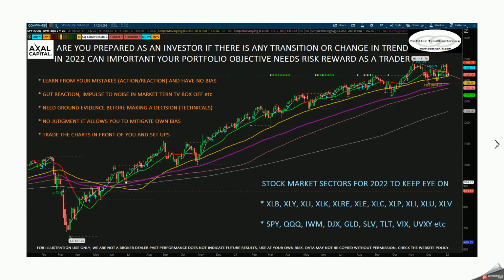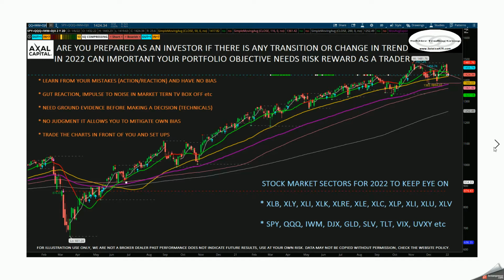Don't make the same mistakes as a trader that you may have made in the last year or a couple of years ago. Make sure you learn from them. Don't trade on impulses, reactions, gut feeling, or the news. The chart will tell you the story. You need ground evidence to understand technicalities such as moving averages, support and resistance, supply and demand zones, profile, and momentum indicators to keep you in line with the direction of those moves. If you are a swing trader or a day trader, don't act on impulses unless you have a setup for a buy, sell, and target in your trade.